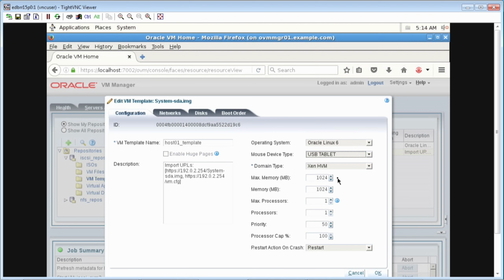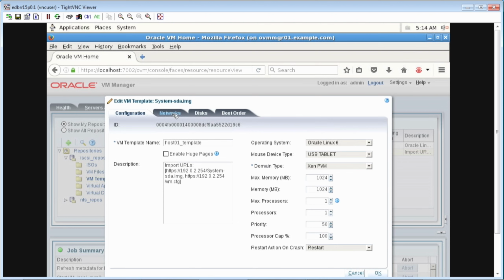And we select Xen PVM from the domain type drop-down list. Well, it should appear like this: host 01 underscore template, Oracle Linux 6, USB tablet, Xen PVM.